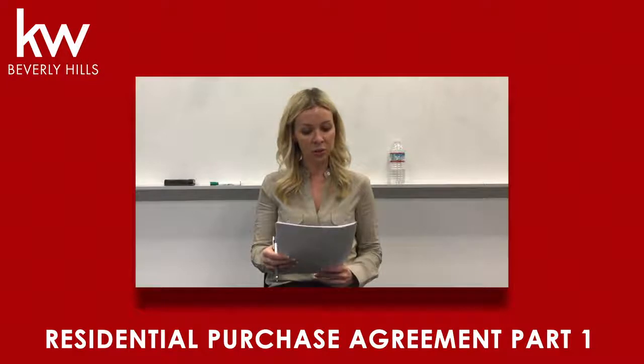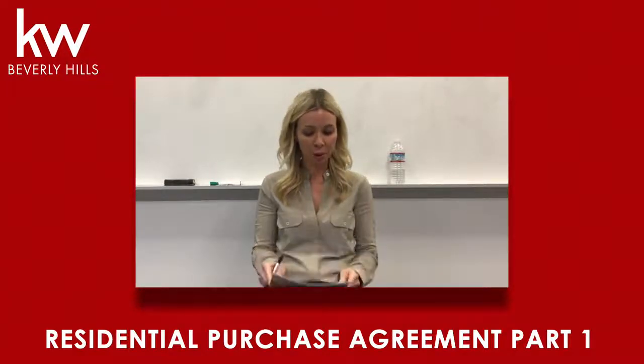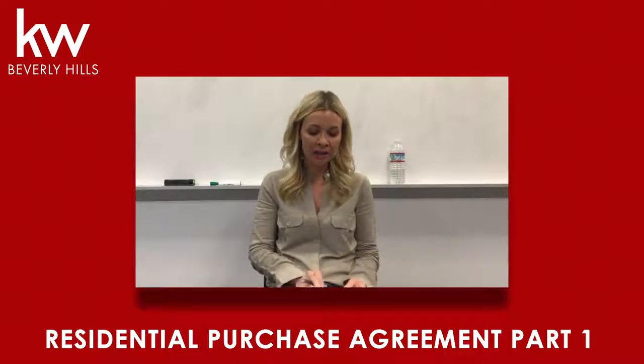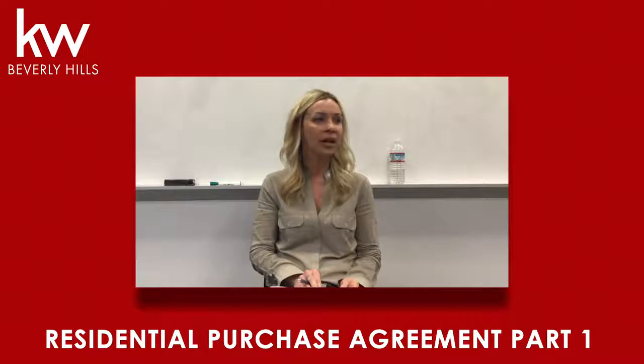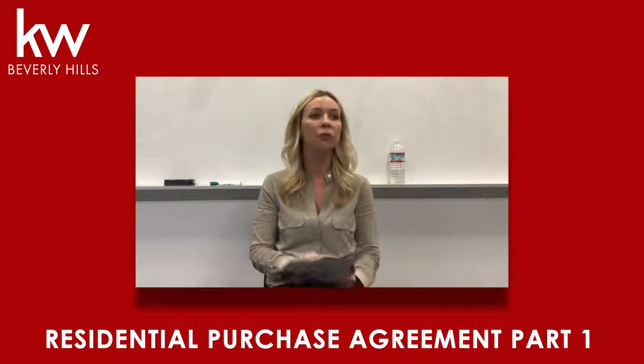Okay, moving on to 1B. The real property to be acquired is, and here's the address. So a nice thing to do when you're writing a contract is to go ahead and check the legal description. If you're writing a purchase offer, you probably should have asked title for the legal vesting, asked the listing agent for any special terms that need to be written into the contract, and ask for the seller name. Sometimes you might see on property records a seller name as a trust.